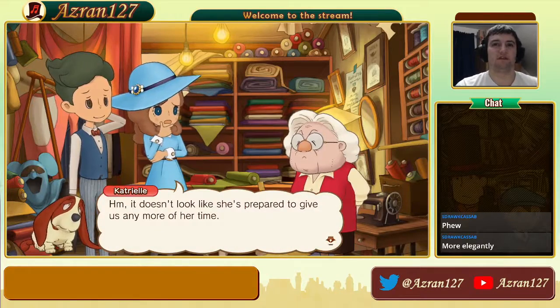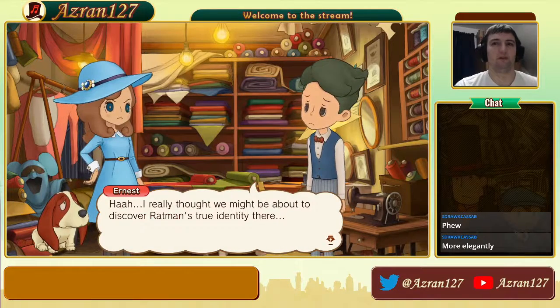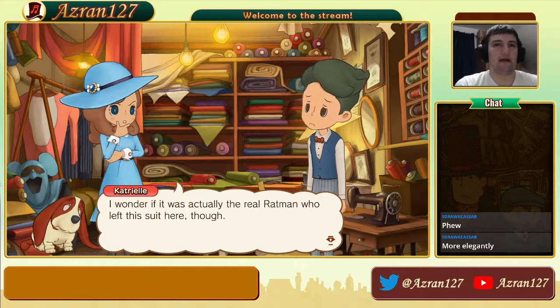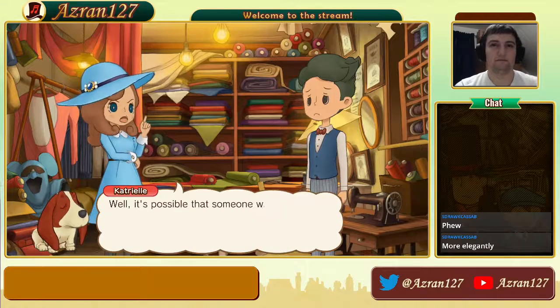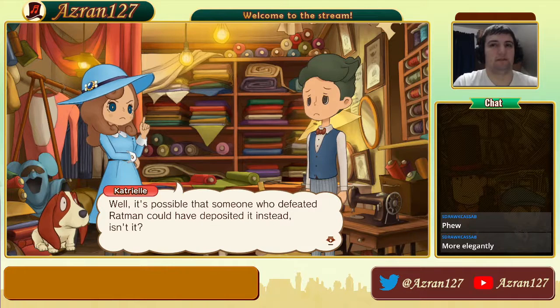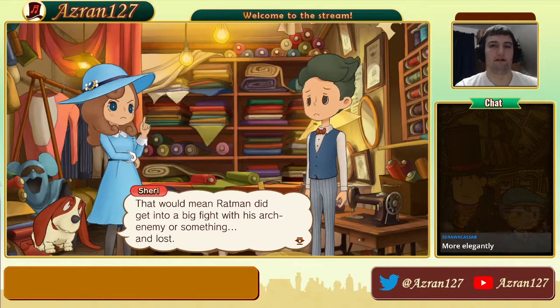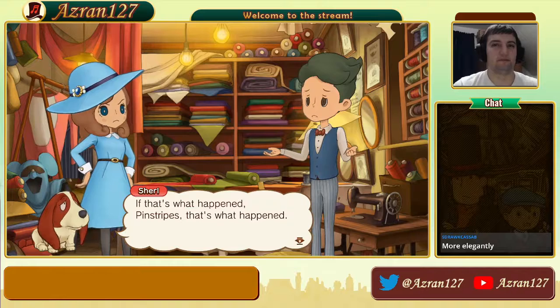It doesn't look like she's prepared to give us any more of her time. Oh, I really thought we might be able to discover his true identity. Wonder if it was actually the real Ratman who left this suit here. What are you alluding to, Cat? Well, it's possible that someone who defeated Ratman could have deposited it instead. That's true, but that would mean Ratman got into a big fight with his archenemy and lost. You mean good didn't triumph over evil? No, that doesn't bear thinking about. That's what happened, Pinstripes. That's what happened.